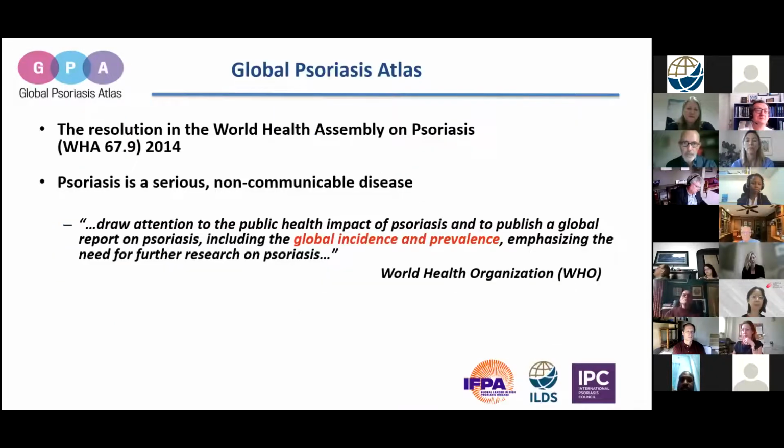And then these things all came together. The IFPA were doing a fabulous job lobbying the WHO, the World Health Organization, to agree and then to declare psoriasis as a serious non-communicable disease. And that initiative really put this into the spotlight. And of course, when the WHO are involved, they promoted the research agenda, but their real key ask from us was that anyone with psoriasis, wherever they live in the world, whether it's Bulgaria, Bolivia, or Britain, they have access to the best available care locally.